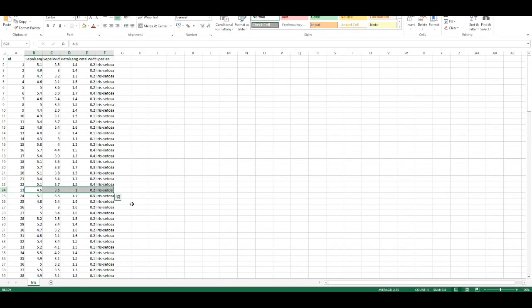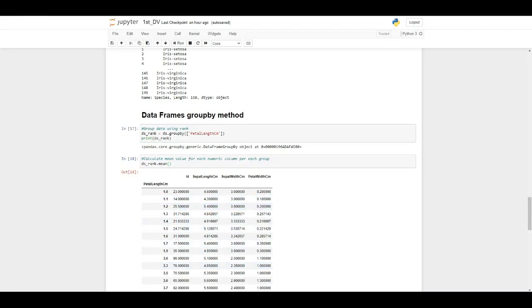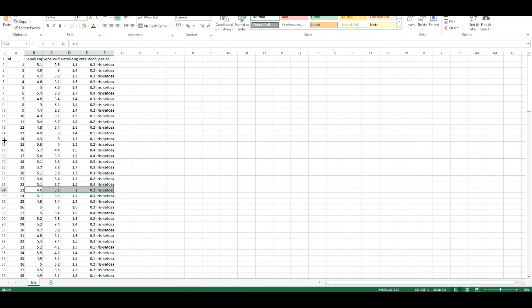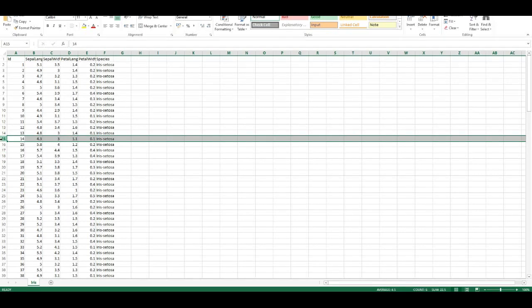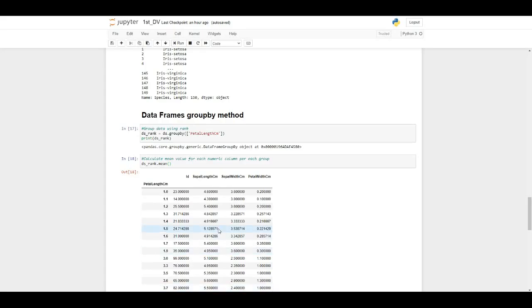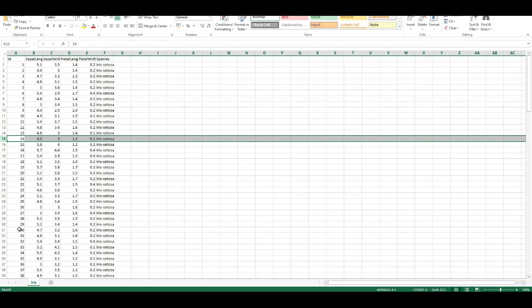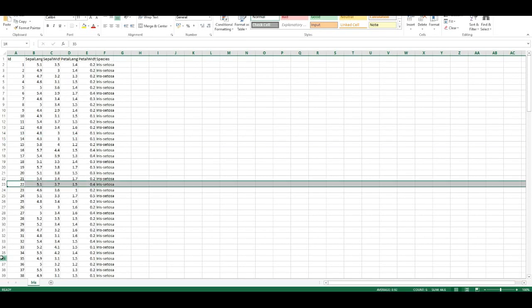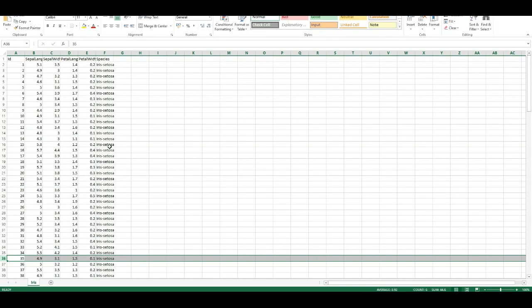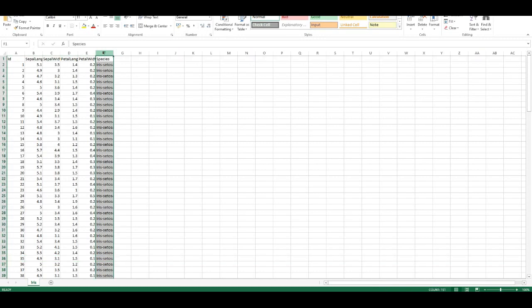ID 23 is Iris Sentosa. Let's look at ID 14, also Iris Sentosa. ID 35 is also Iris Sentosa. So it is not grouped by species, but grouped by petal length, as we did earlier.